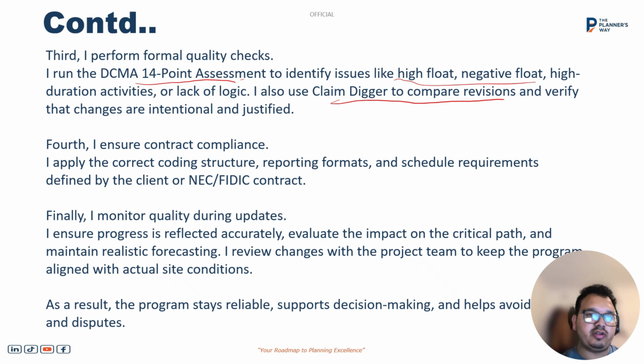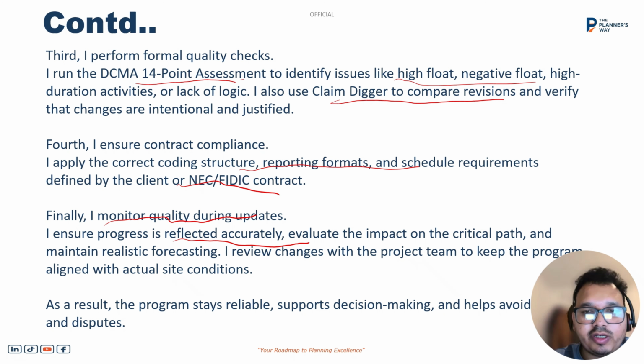Another thing I check is the contract compliance. Depending upon your contract, I will check the correct coding structure and ensure that the program aligns with the required contract. If you are doing the NEC contract, then your program should be aligned with clause 31 for the baseline program and clause 32 for the updated program that need to be fulfilled. If it does not follow all the conditions of clause 32 of the NEC contract, then the program will be rejected.